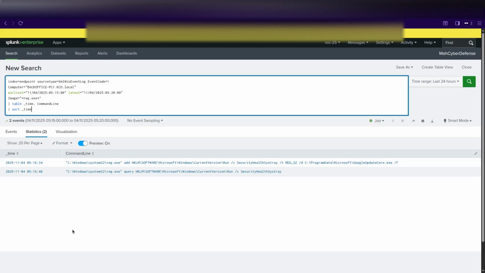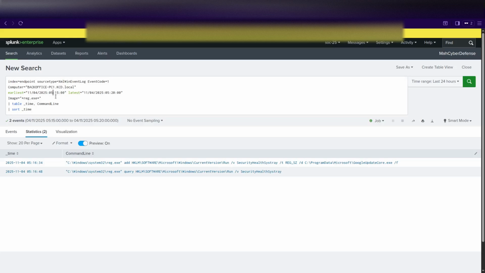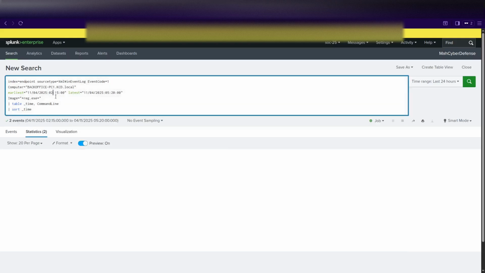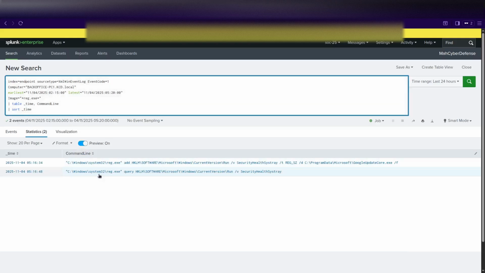Okay, so we can see there's 2 there. The reason that I put that particular time is because we know that particular thing wasn't used until then. So that particular image reg.exe, we can go to the attack and look, and it's still the same. So we can see that they added a registry value of SecurityHealthSystray, and it's pointing to our malware.